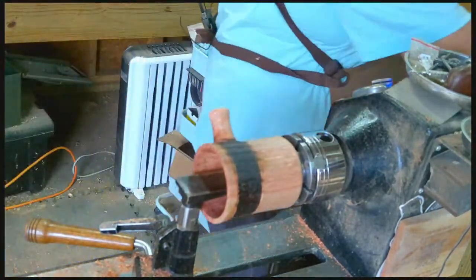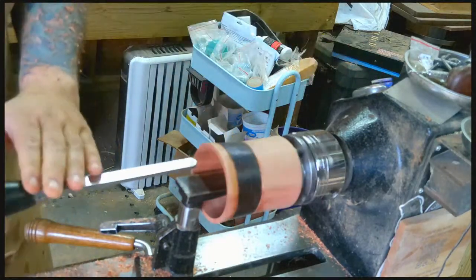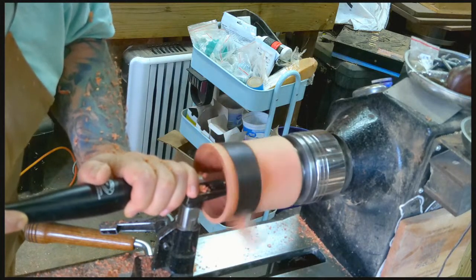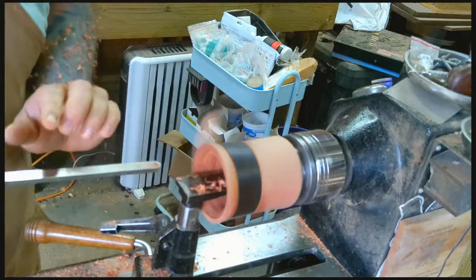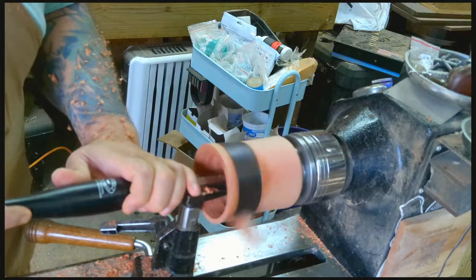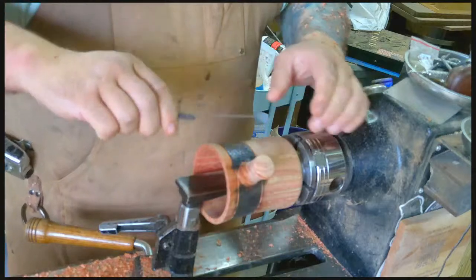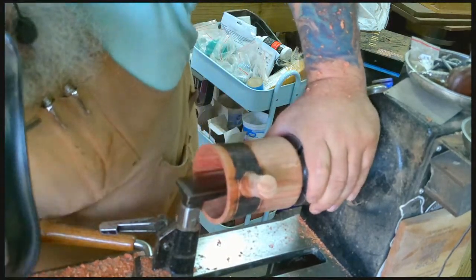It should be about 3 passes. We're just about there. Drop the handle a little, get underneath that little nub. So you pick the handle up, get under the nub, drop the handle, and that brings this shaving tip up, removes the nub. And that is probably to depth. Let's see. That's about where I want it. One more pass.